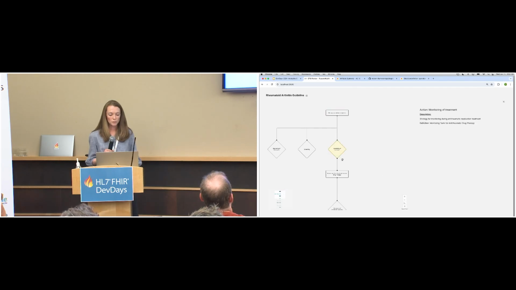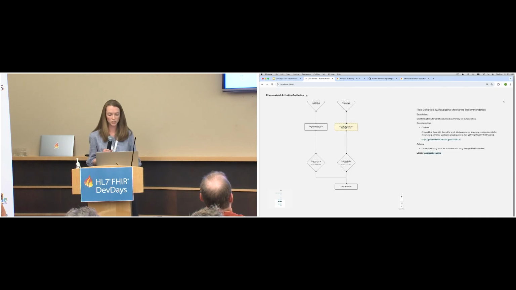So if we follow this all the way down to our recommendation for today, we have a recommendation definition, sulfasalazine monitoring, with a library that specifies some applicability logic and CQL, and 1 action on that plan definition that has that more specific recommendation and applicability.